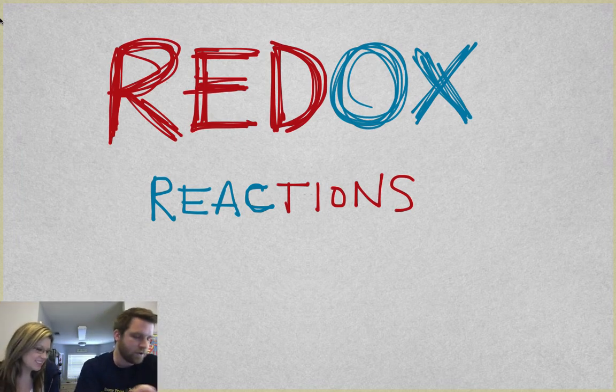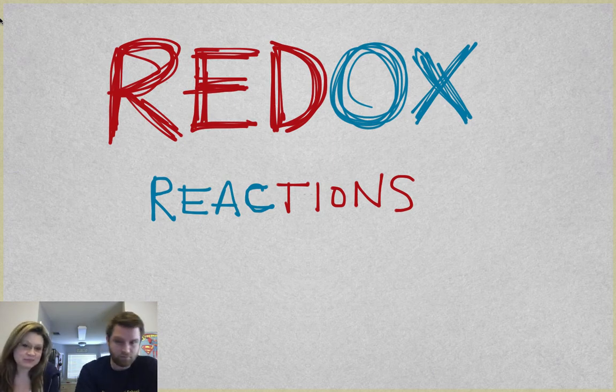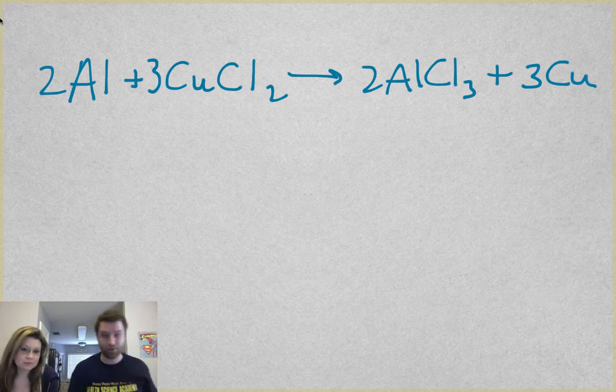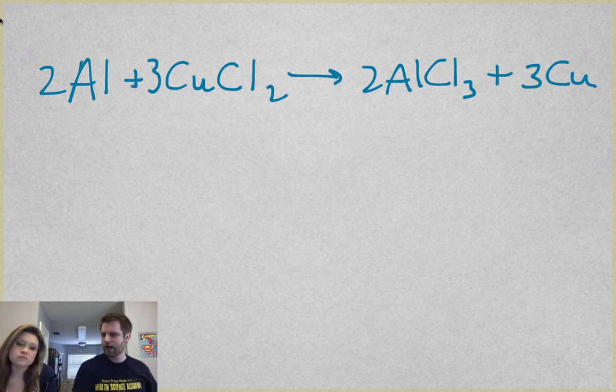Okay, so let's talk about what redox reactions are. What in the heck are they? Let's start by looking at a reaction that we all know very well: aluminum plus copper(II) chloride. I'll go ahead and balance this ahead of time. It yields aluminum chloride plus copper. I've seen this a bunch of times, right? It's a single replacement reaction, but it is also a redox reaction.